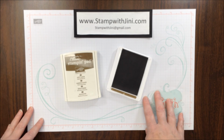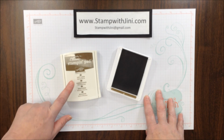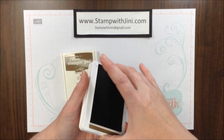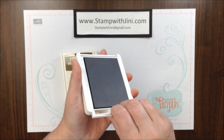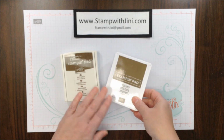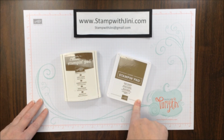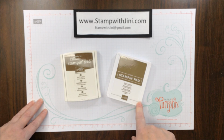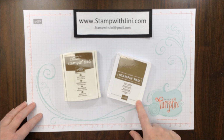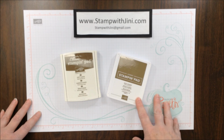And of course you're going to be able to use these new reinkers on your classic ink pad, so no worries there. To close this, you're simply going to pull and flip, and all done. So a much easier way to open your pads and more convenient for us. Now in the beginning, your pad might be a little tight, so you will require a little more effort to close it, but as you use it, it'll loosen up and it'll flip easily for you and slide.